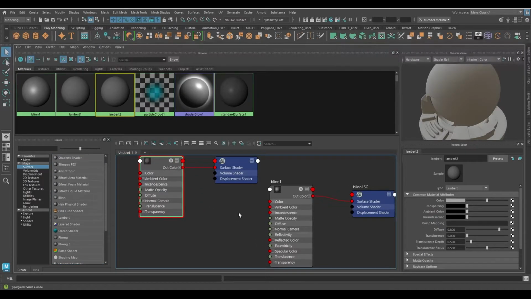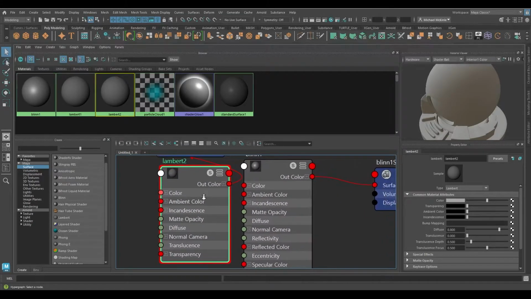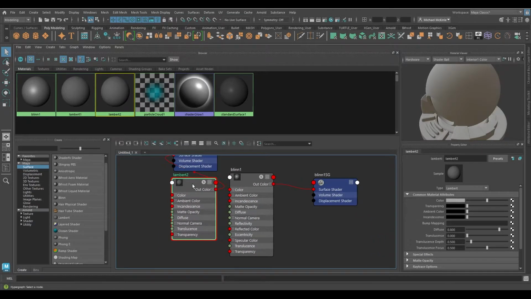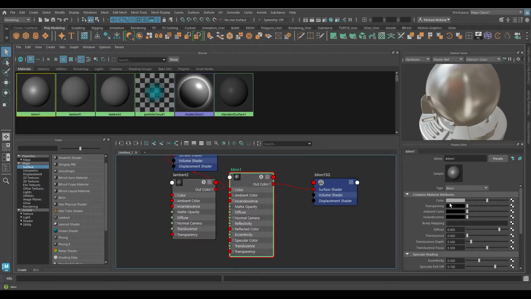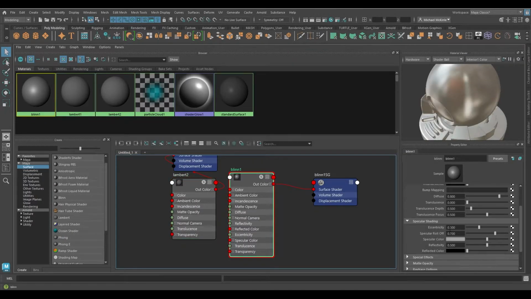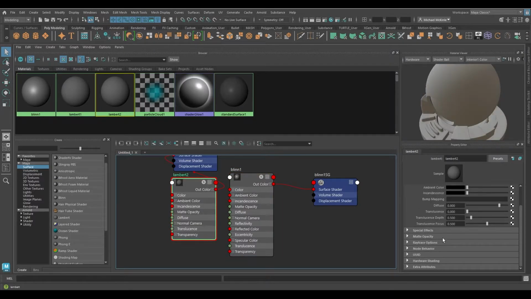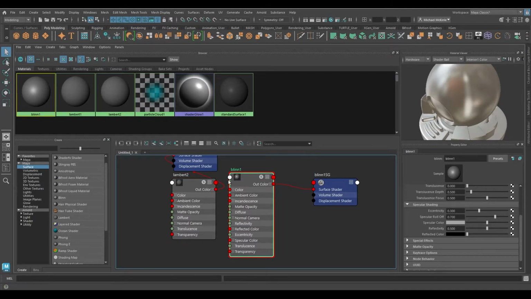So you definitely can see here, if we compare, I'm just going to drag this box next to this one, ignore the blue boxes for now, the different attributes we have here. If we click between them, they share the common material attributes up here, which are color, transparency, ambient color, and so on. But then beyond that, they start to get different. So here we get specular shading for the blend, while Lambert does not have that. It skips to special effects below there.